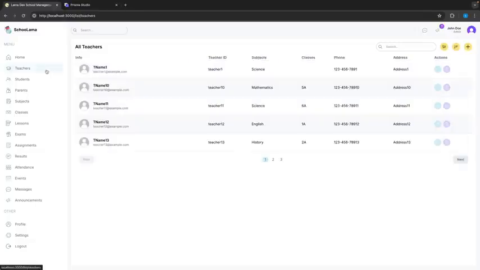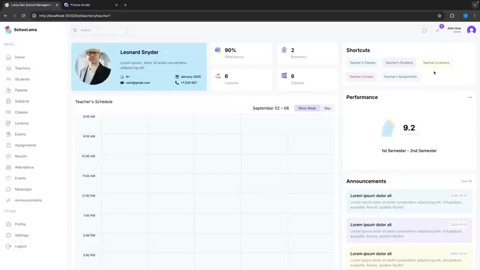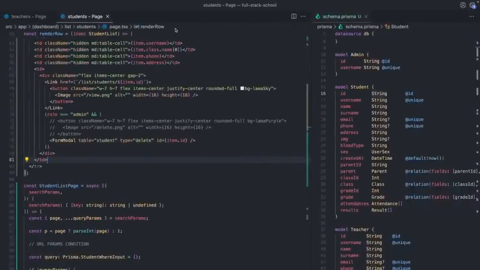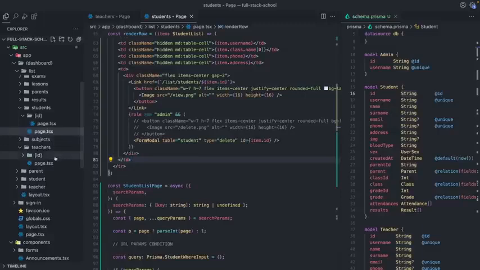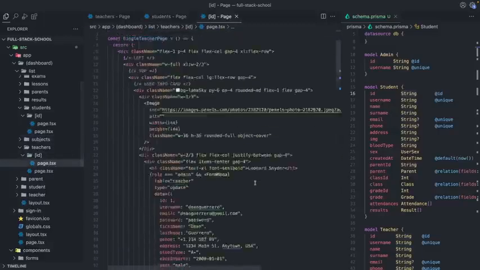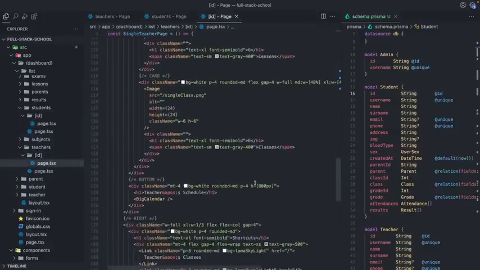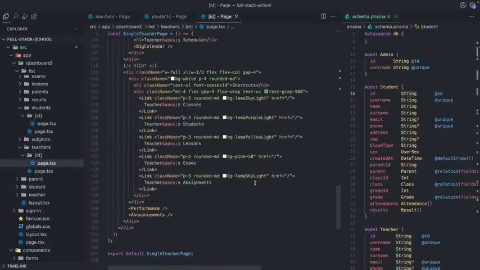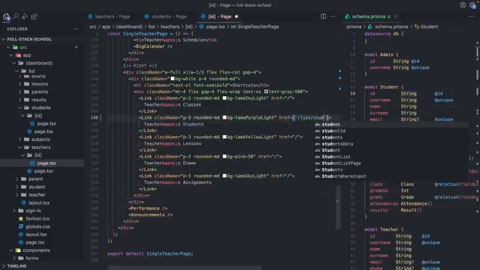Let's take care of our teacher link. When we click here, we are going to add the teacher ID. So I'm going to open up the single teacher page here. And when we click on this link, I'll say list students.